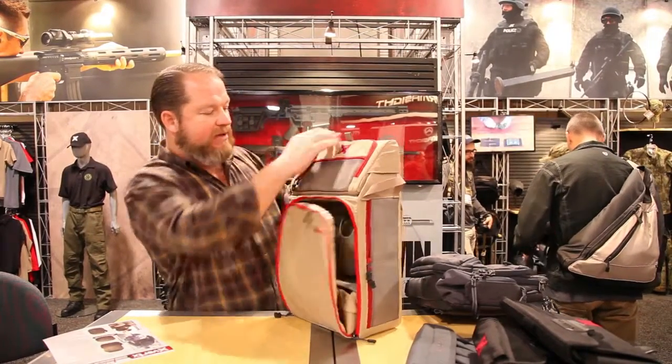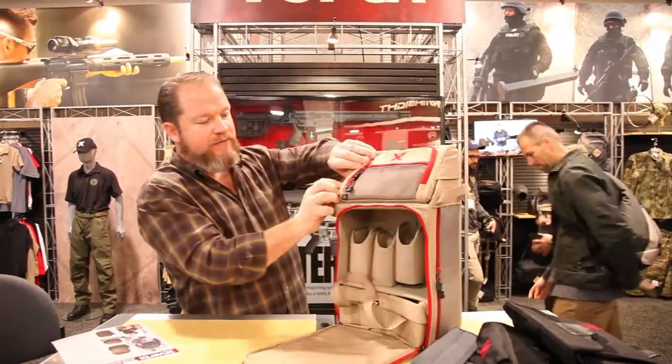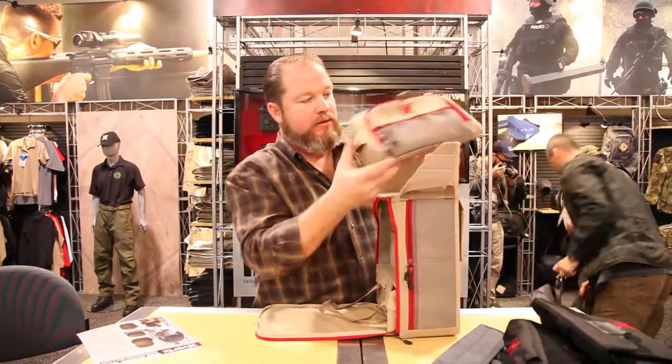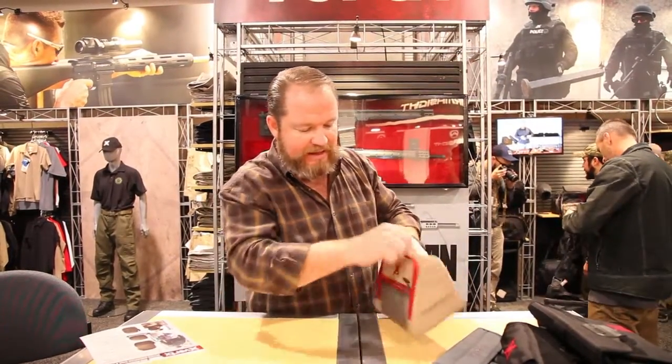Once this is in the bag, this top portion will actually be removed. So if you've got eyes and ears, things like that, you want to be able to move down range with them, this comes off. Once it's off, you can get into any of these pouches, so it's however you want to use it. Completely lined with micro Velcro. Again, eyes and ears, things like that.